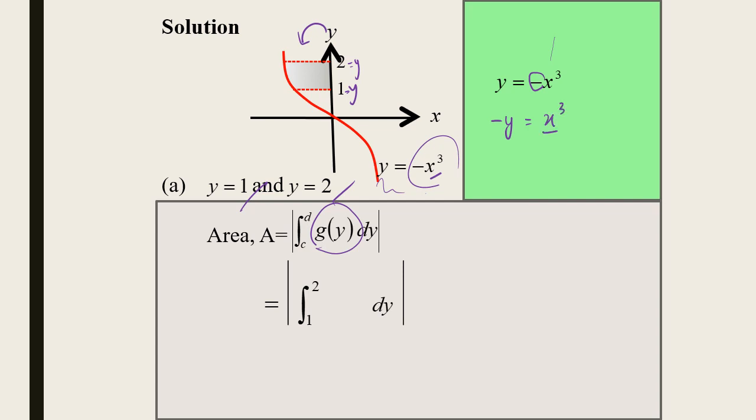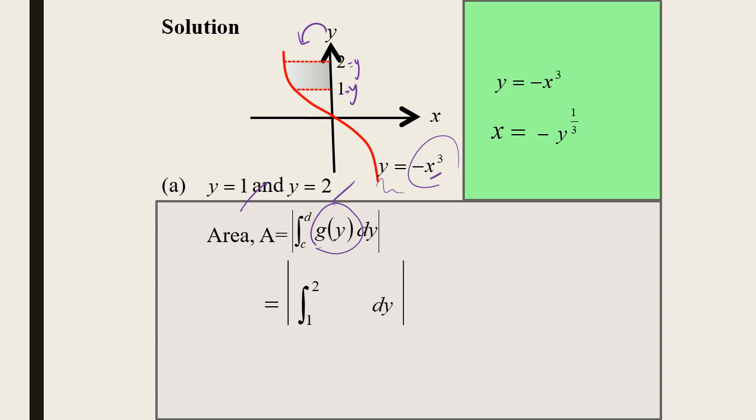Now to leave x only on one side, how about this power of 3? We can eliminate the power of 3 by the power of 1 over 3. If we raise x cubed to the power of 1 over 3, then the other side also needs to be raised to 1 over 3. So we have negative y to the power of 1 over 3, or cube root of negative y. Okay, so we have the answer here: x is equal to negative y to the power of 1 over 3.